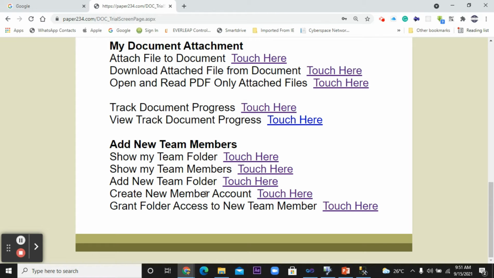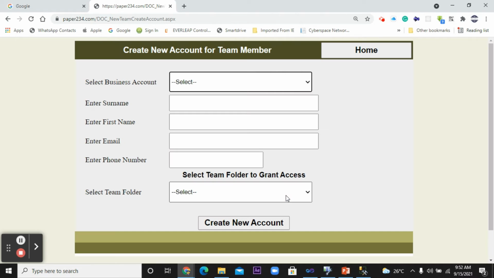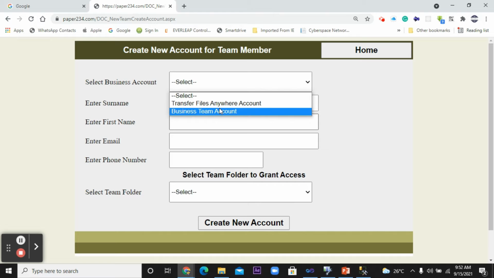All right. Like I said before, if you haven't looked at part 2, we've already done a presentation on the dashboard. So down the dashboard here, the login dashboard, say create new account member. So that's the first thing you need to do with someone that you want to share files with, because you need to create an account for the person, and then you would use that account to share files with him or her. Okay, so here you select what kind of account you want to create for the person you want to share files with.